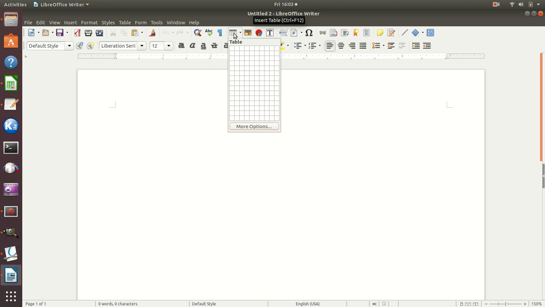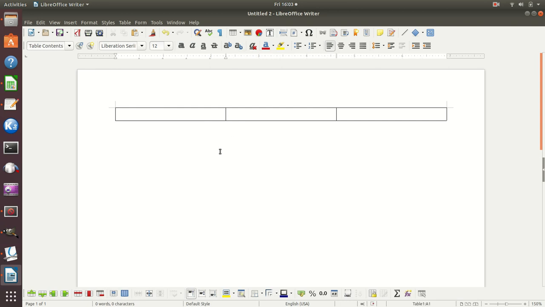Every word processing program is a little bit different, but they're all basically the same. You can insert a table, and you usually have to tell it how big. I'm going to insert 3 of these in a row, so I'm going to go 3 by 1. So there it is.